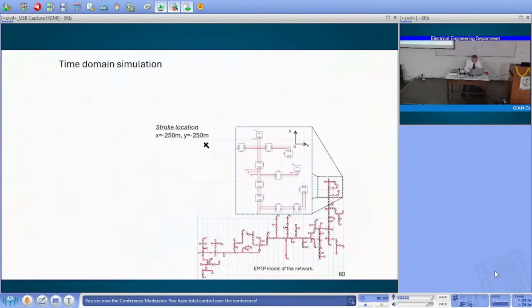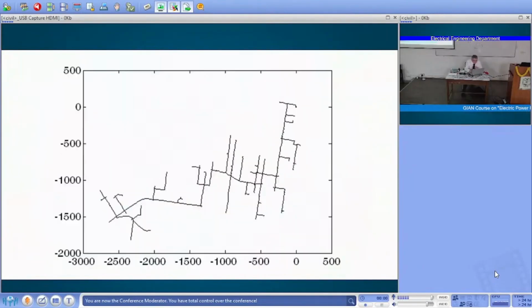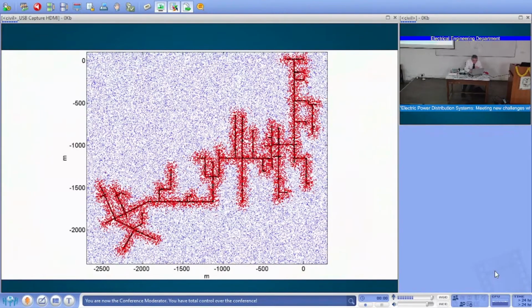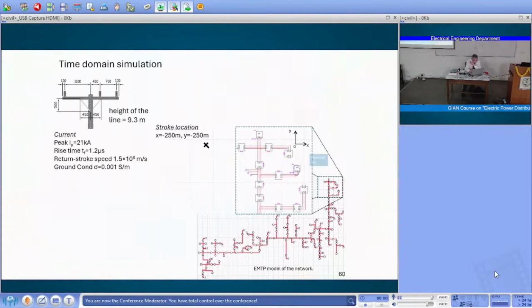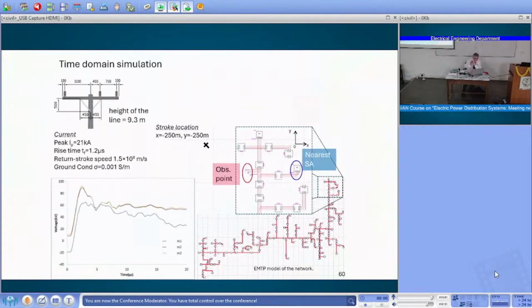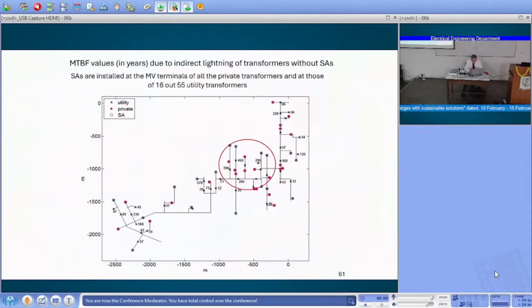I can also go back just to show you the procedure, that is the scheme of the network, the generation of all the events, red and blue, that we have seen before. And then this is the time domain simulation. This is the software environment, EMTP, with the lines and the various components. And these are just the characteristics of the poles that are included, and just an example of the overvoltages that are calculated in the observation points.